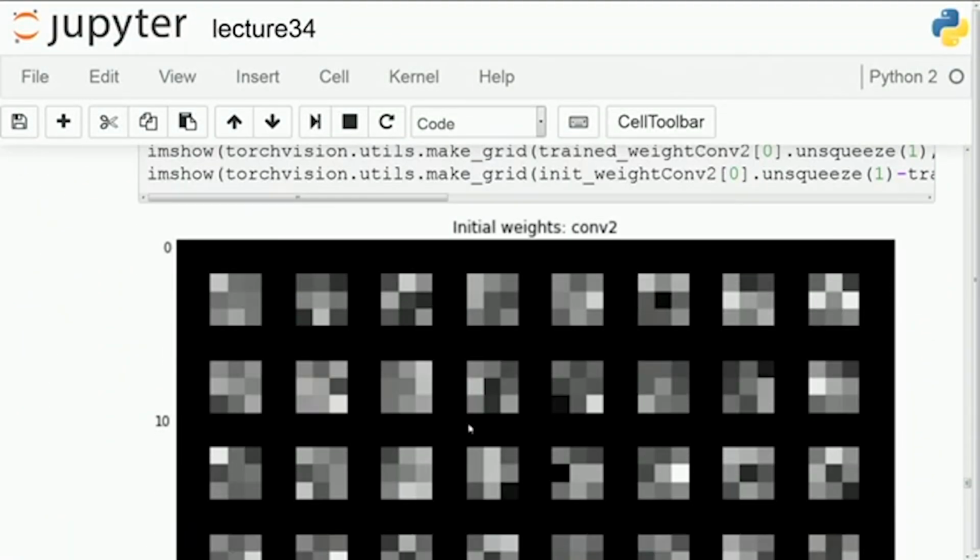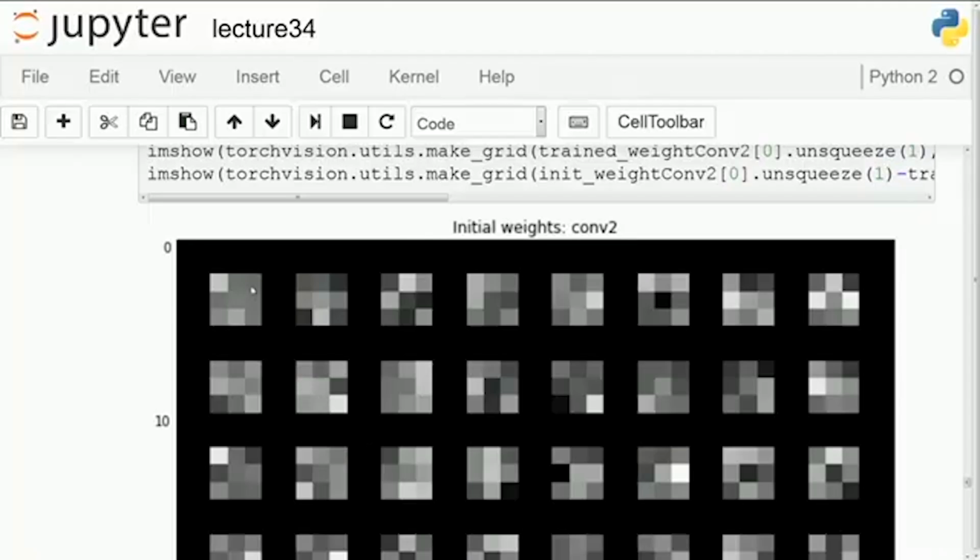Then I go into looking at my second convolution layer, and what I choose over here is to take my first kernel of my second convolution layer. On this first kernel, I have a 64 channel output which comes from my earlier convolution layer, and all of these 64 are mapped to a kernel over here. So technically this kernel is 64 cross 3 cross 3 in size, and what I choose to do is take the first kernel and display each of these channels as individual blocks over here. So that's why you see them in grayscale shades over here.